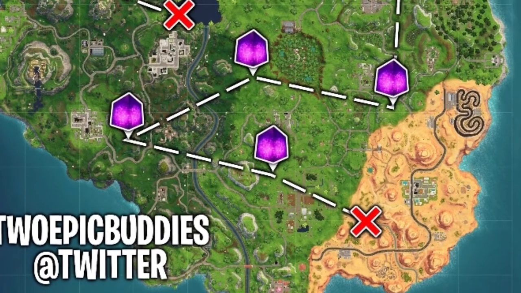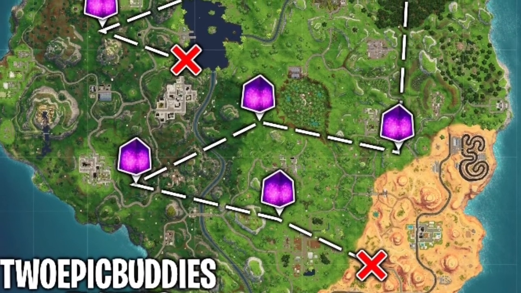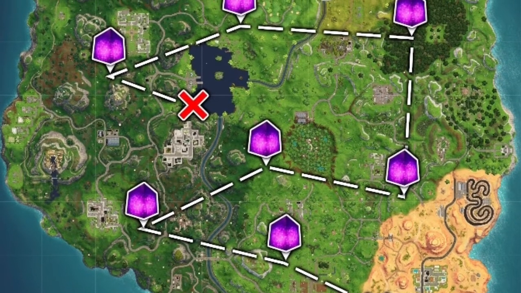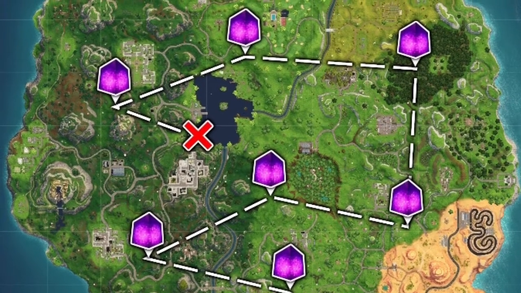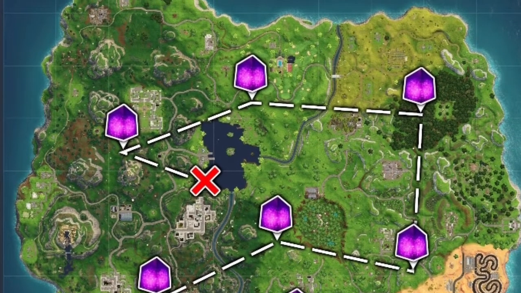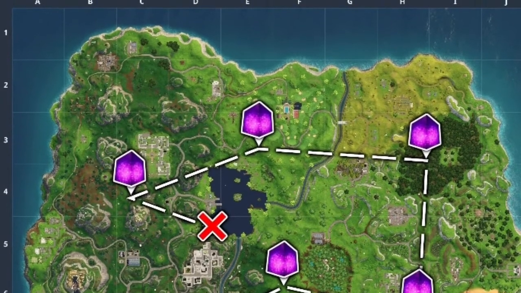This is the path it took. It went all the way to Fatal, then over across the river to Greasy, back across the river to kind of near Salty Springs, then up near Retail Row, in the middle of Wailing Woods, near Lazy Links, to Pleasant Park, all the way through Tilted Towers. Had to destroy the new building for some reason, don't know why, and then finally, only a few days ago, it reached Loot Lake and fell in.